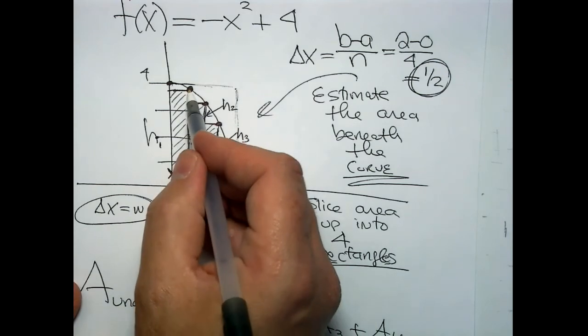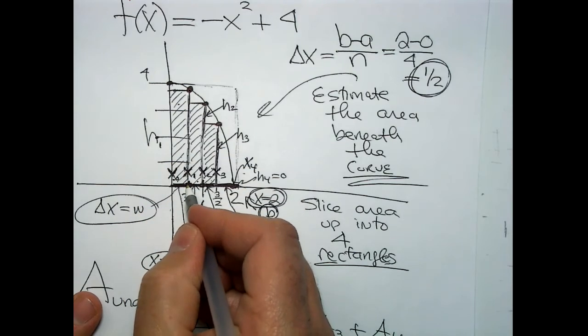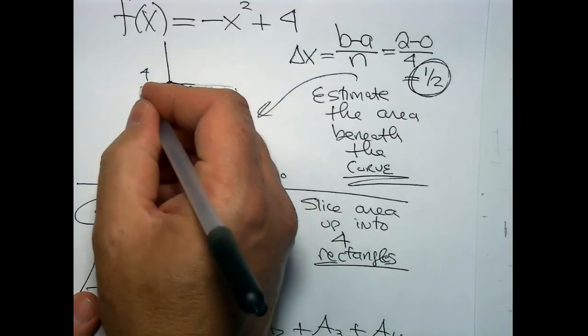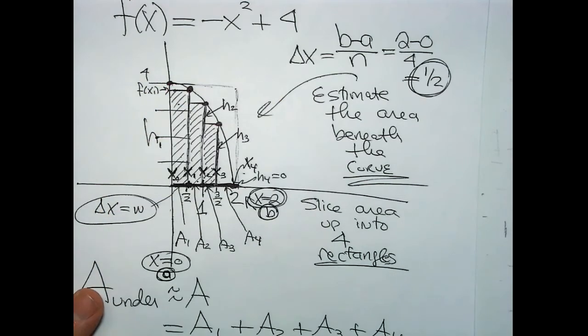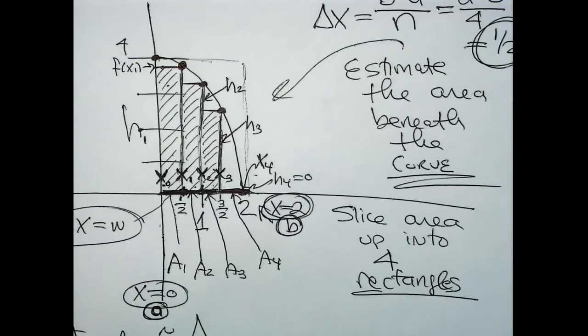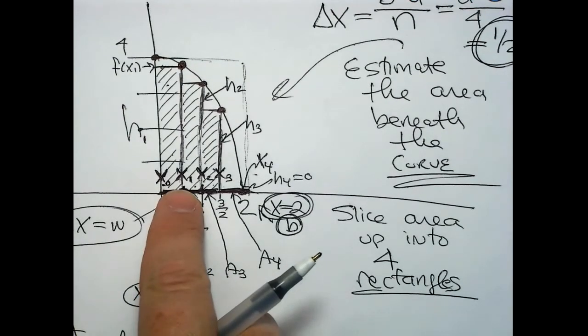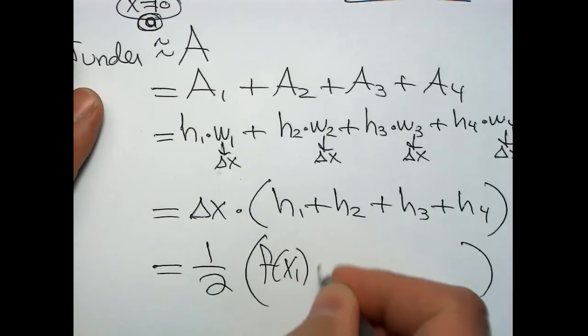Guys, how do we get the first y value of this interval? Look at what we did. The f of x1 is right here. That's what it is. It's the y value. It's evaluating your function at that particular x. And remember, we chose the rightmost x. So if I want that height, I would do the f of x1.